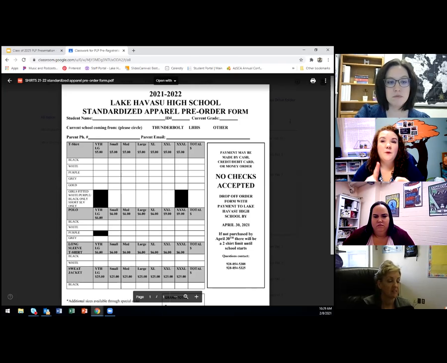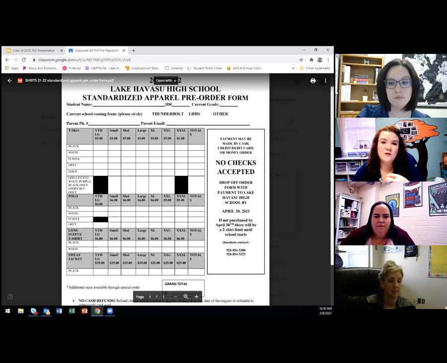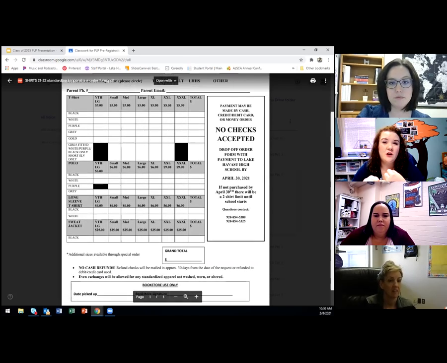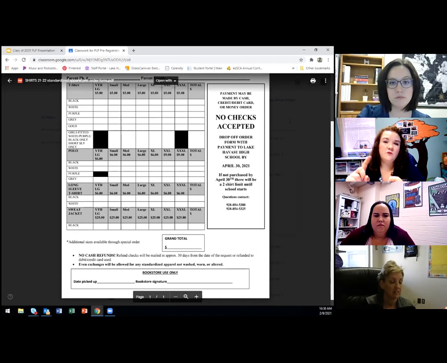We have purple, black, white, gray, and sometimes there's gold shirts, but really most of the students wear the white, black, gray, and purple shirts. So that's up to you what colors you want. We have unisex short sleeve. We have women's cut short sleeve, which are a little closer cut. We have long sleeve shirts. We have polos. We have hooded zip up sweatshirts. Those zip up sweatshirts are the same ones that you have been wearing, so you can continue to wear those zip up sweatshirts since they're just LHUSD sweatshirts.